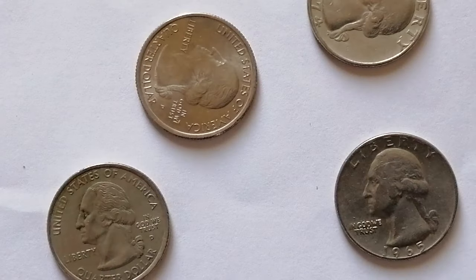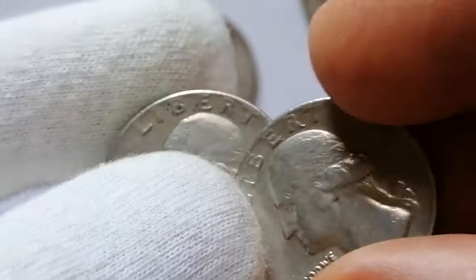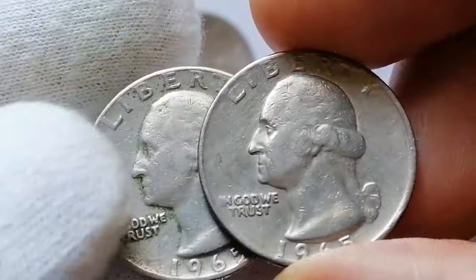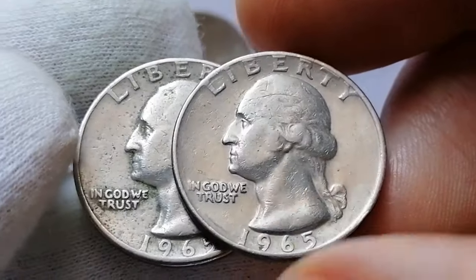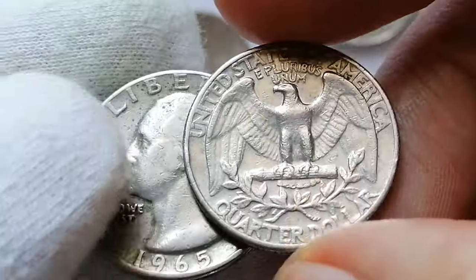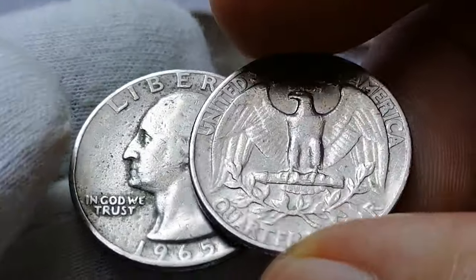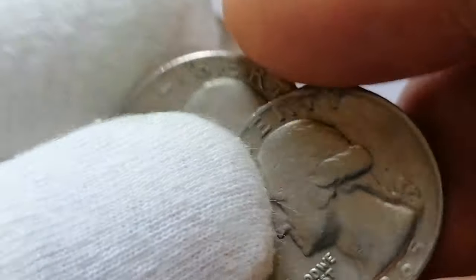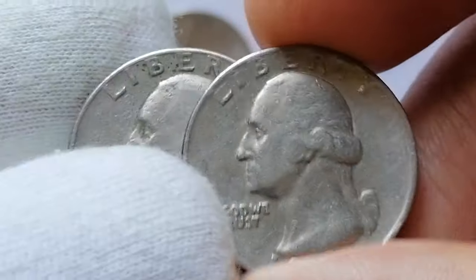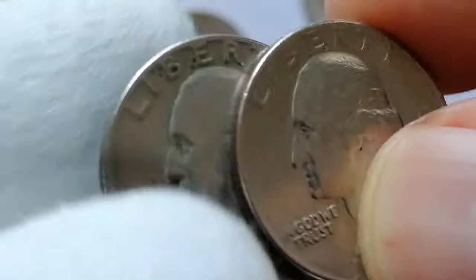As for the current PCGS population, the superb gems are valuable, but there is one rare issue that makes it even more valuable. There are a limited number of 1965 quarter dollars struck on pre-1965 silver planchets due to a mint slip — a transitional error struck on leftover silver planchets from 1964. They are highly coveted by collectors. One of the most valuable specimens representing this error, graded MS62, was sold for $16,800 at Heritage Auctions.